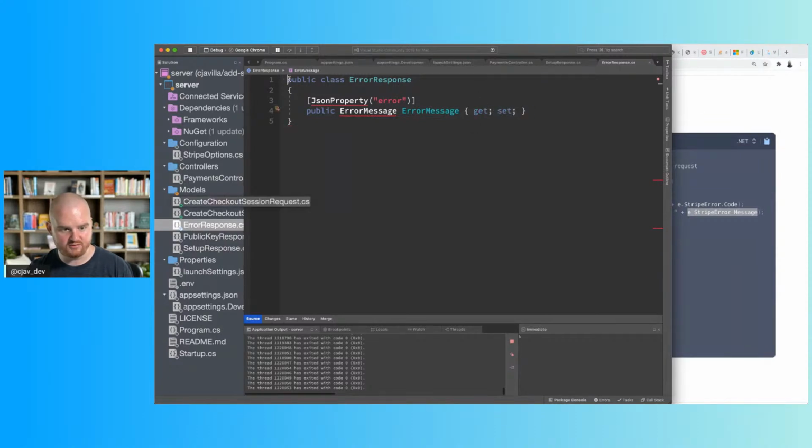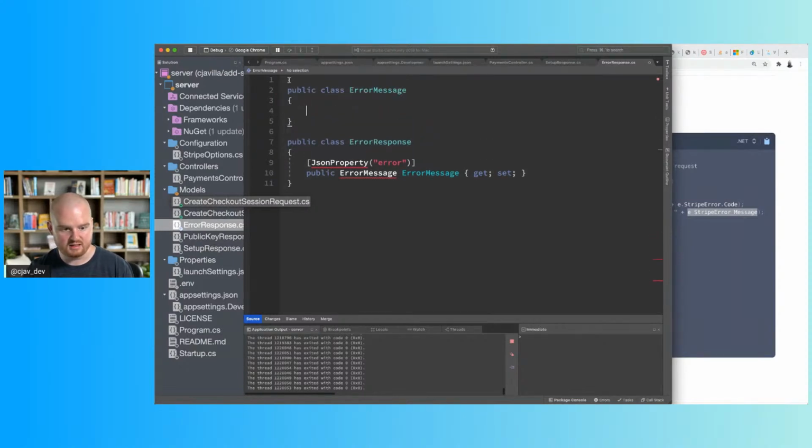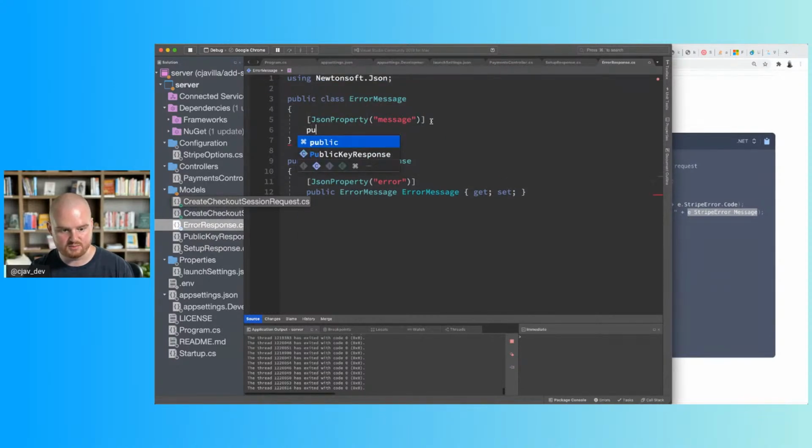And then I'm also just going to define it right here, right above, public class ErrorMessage. And in here, we'll say JSON property message, public string Message.